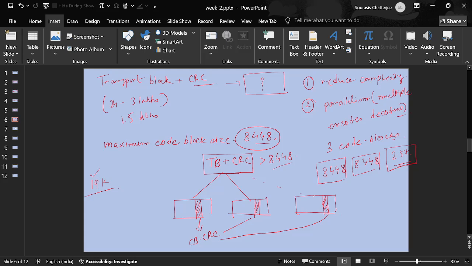No, no. So what is the issue with this kind of thing? Because I am utilizing it to the max for the first two code blocks at least. So what is the issue with this kind of segmentation? Different sizes should not be there. Okay, but what is the problem with this kind of thing? That it's not implemented in the standard, I understand. But I'm trying to see what issues this kind of segmentation will possibly create.